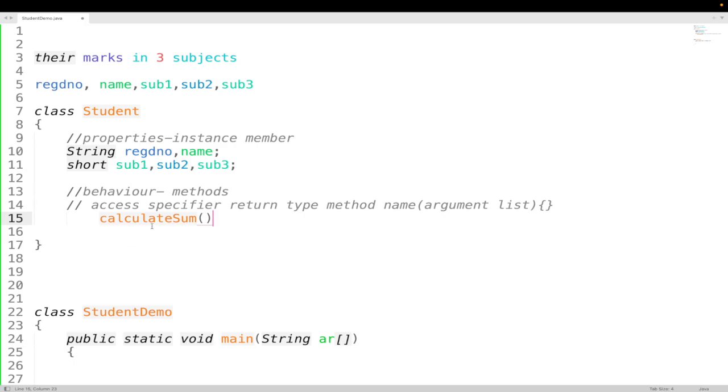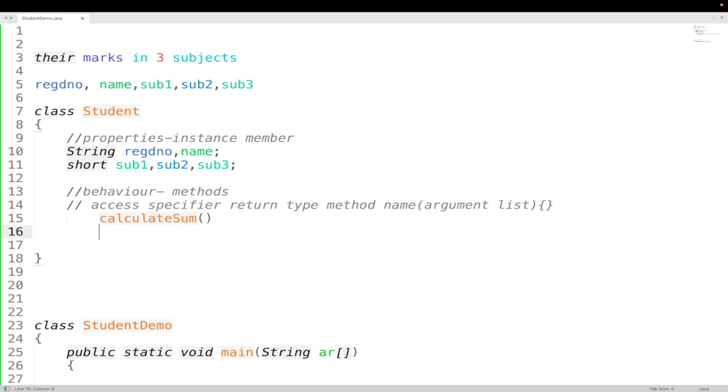If you observe here, since it is having two words, the second word's starting letter is written as a capital S. Why did I write it like that? The reason is that Java follows the camel case convention in method names. How do we adopt the camel case? Except the first word, all remaining words' starting letters should be capital letters.